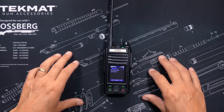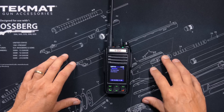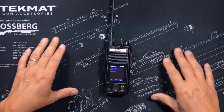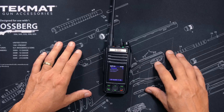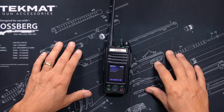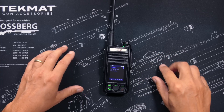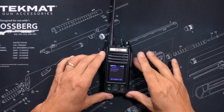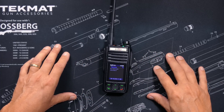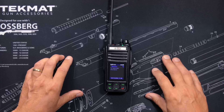GMRS radios are permitted by the FCC to transmit some data. But according to FCC rules, specifically Part 95.1731, subparagraph D, GMRS handheld portable units may only transmit digital data containing location information or requesting location information from one or more other GMRS or FRS units, or containing a brief text message to another specific GMRS or FRS unit. And according to FCC rules Part 95.1787, subparagraph A, sections 2 and 3, digital transmissions must not exceed one second in duration and must not be sent more frequently than every 30 seconds — except that a GMRS unit may automatically respond to more than one interrogation request received within a 30-second period.